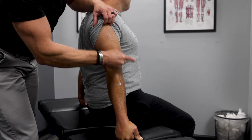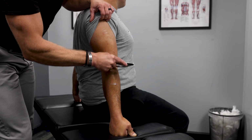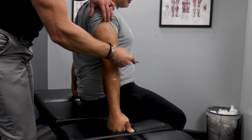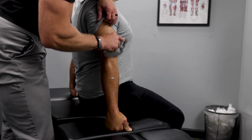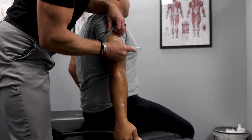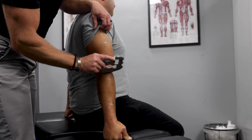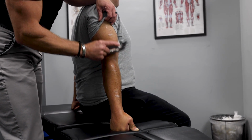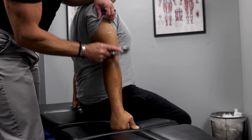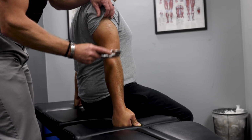If we feel any tender spots, I want you to say right there. If we don't, that's great. Right there's a little one. Yeah. Up here, maybe in here. Focus on the shoulder back lightly. Yeah, it's exactly right there. You okay? Yeah. All right. Just breathe in, breathe out. Yeah, right there it is. All right, relax. Let's go to center.